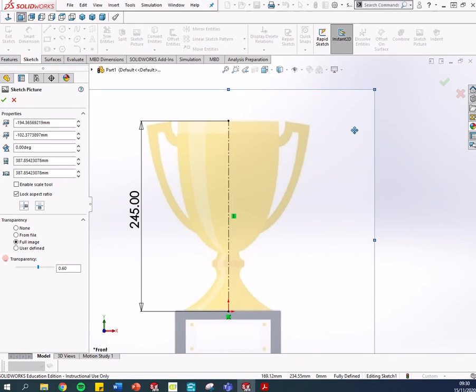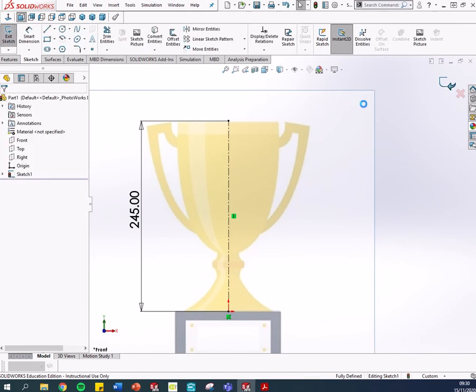Now, is that going up the center? Yeah, it looks to be going up the center. As I said before in class, you could probably spend all day trying to get these things 100% perfect, but really there's no need. Just get it as close as possible. And I'm going to end that there.